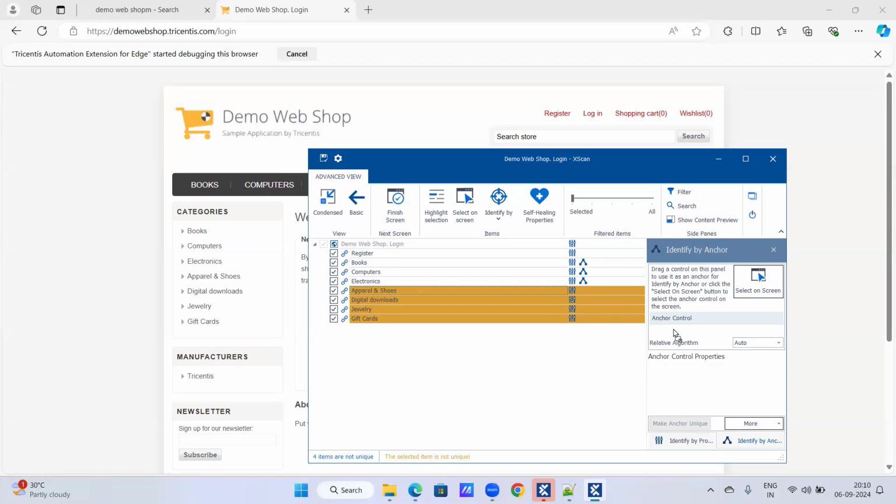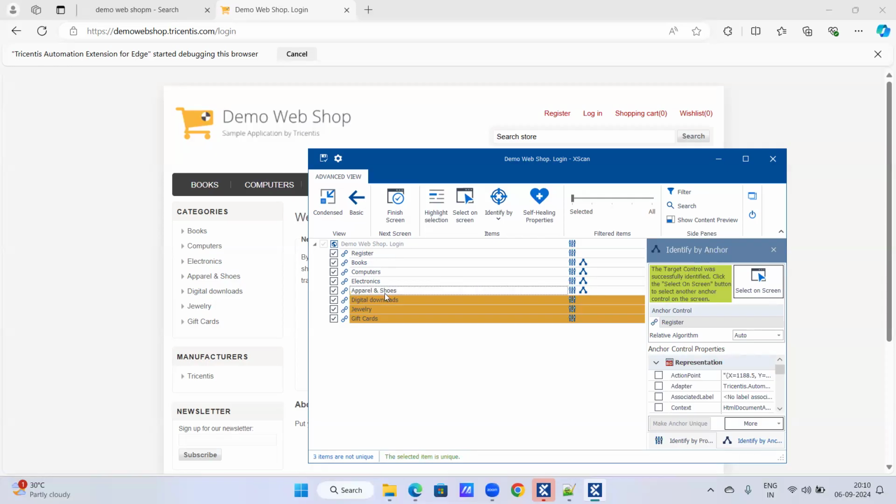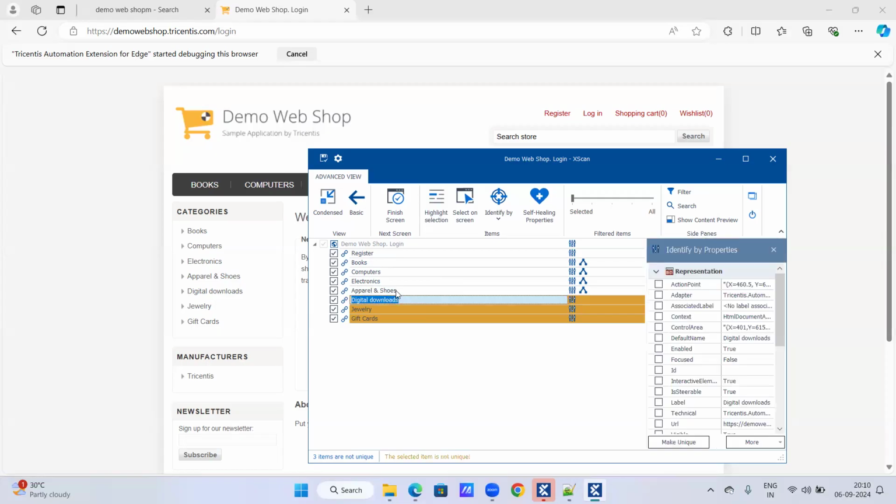So I'm going to drop this register control and I want to make apparel and shoes unique. So apparel and shoes is becoming unique, right? Yes, you can see what has happened. Even now your apparel and shoes is also becoming unique with the help of the control register.